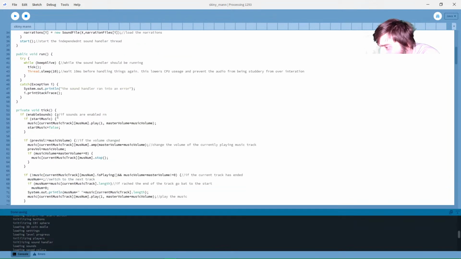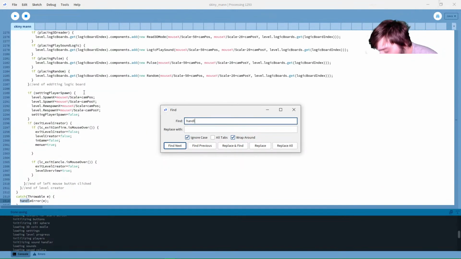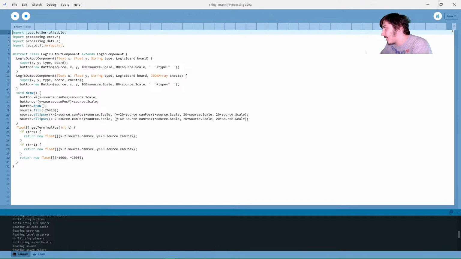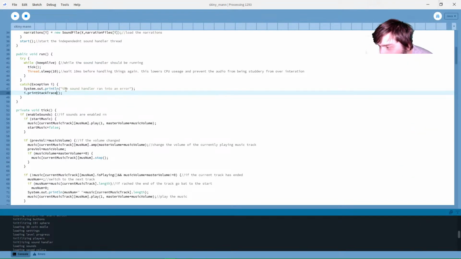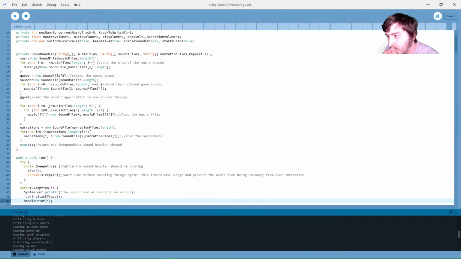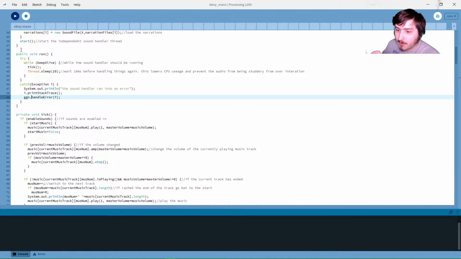I'm actually going to have this throw to handle error, because if there is an actual error in the sound handler, I do want that to be properly notified. I'm gonna print that stack trace, and then we're gonna handle error of I, or source, right? Is that GGN for some reason? That's what I called it here. GGN dot handle error I. This should then work though.